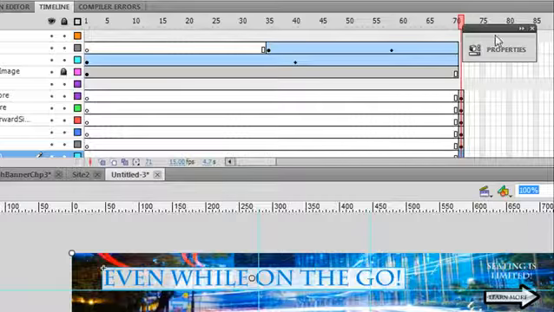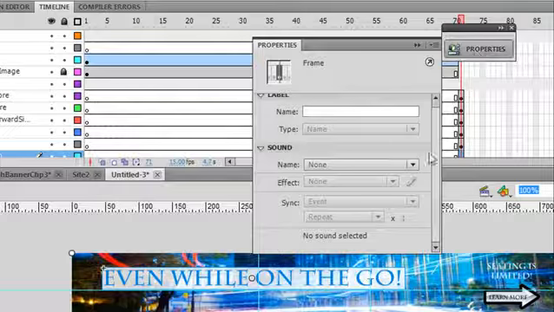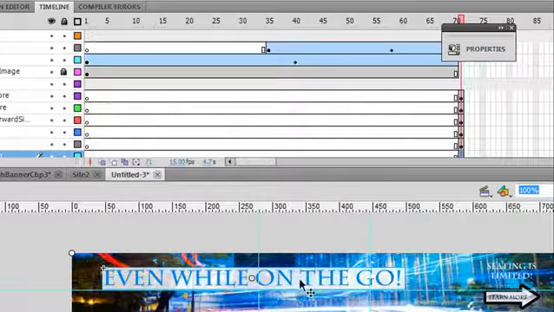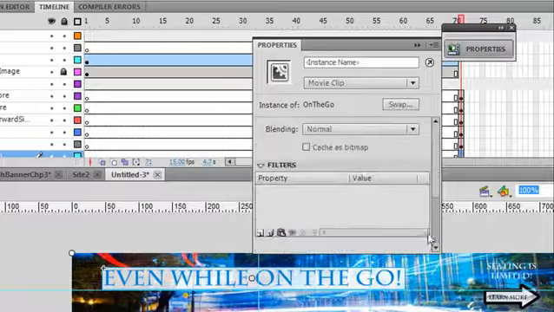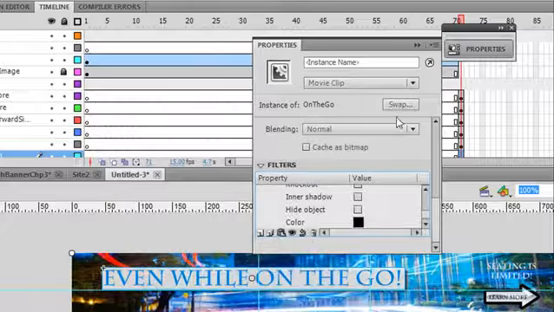Please go back to properties, and remember what I said to you guys about properties? All the good stuff is at the bottom of the cut. So if you go to properties and go all the way down to the bottom, you can see there's a little folder here. You click on that folder, and there's all your filters, and I can put a drop shadow on that. There you go, nice little drop shadow, so it looks a little bit more distinct.